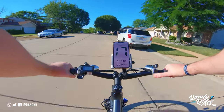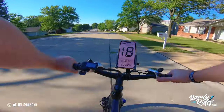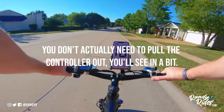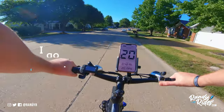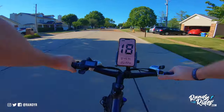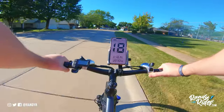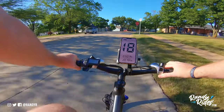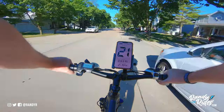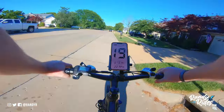There are four Phillips screws - you just unscrew them, pull the controller and wiring out, and there's one cable that you have to unplug. The power on the bike is already going to be off because you have the battery removed, so no worries there. Currently the top speed is 20 miles per hour, and after we remove the speed limiter we should be able to go quite a bit faster.